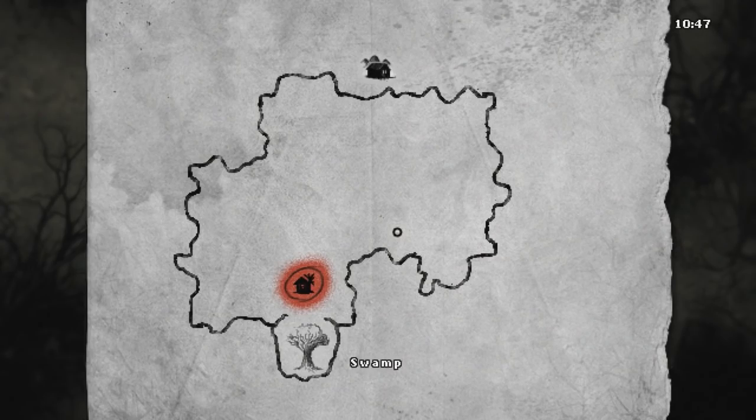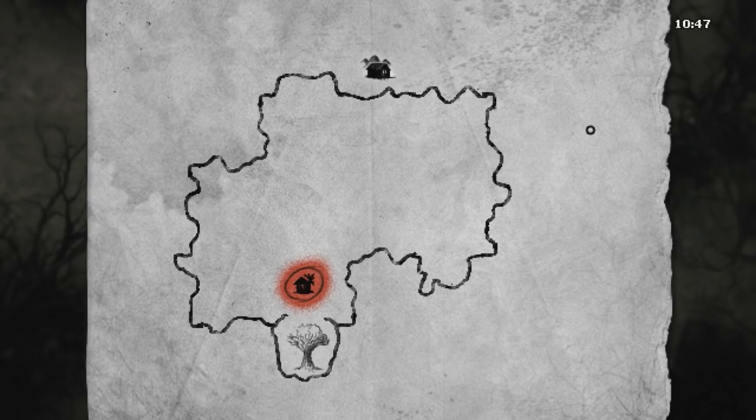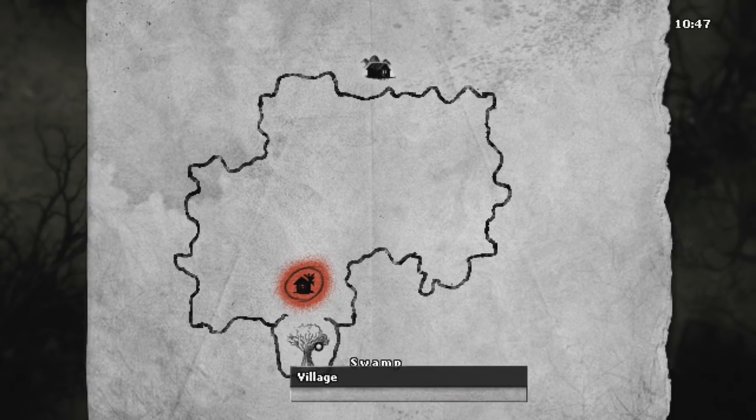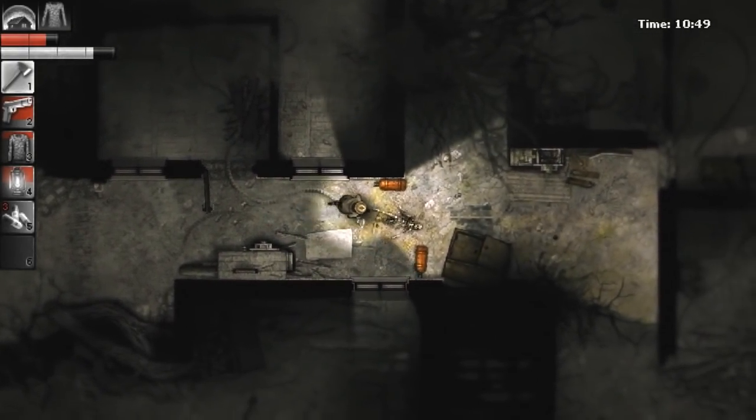Yeah, okay. So, where are we going? I kind of want to check out the village, to be honest. Might be able to waste some time down there. So let's head south, I guess. Let's head south.